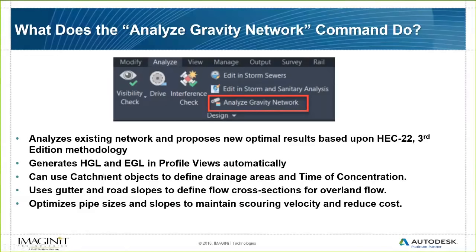In my scenario that I'm about to show you, I've done it the more complicated way, where I used catchment objects. I delineated a bunch of upstream areas to then flow to catch basins. And then we're going to talk about how to take the logic of how the catch basins flow together, some overland flow, interception rates, and we're also going to be able to actually test the efficiency of the inlets that I currently have in place. So let's get started.